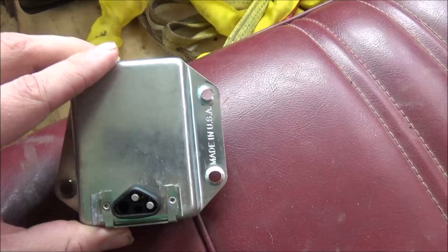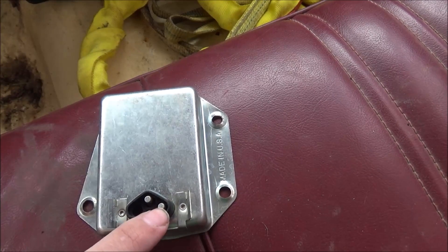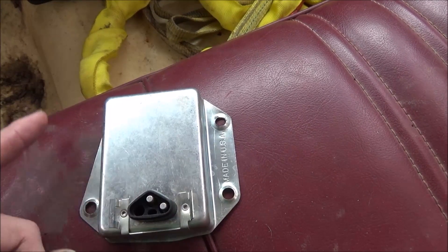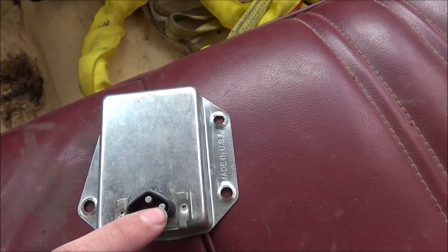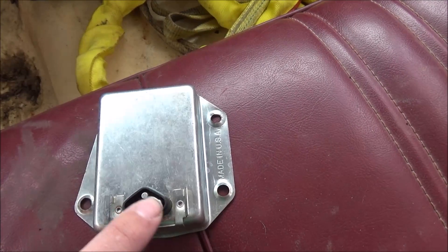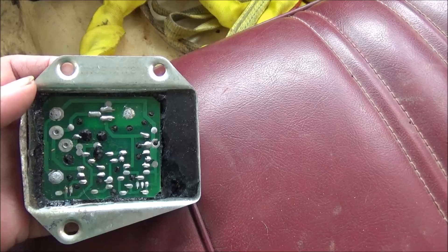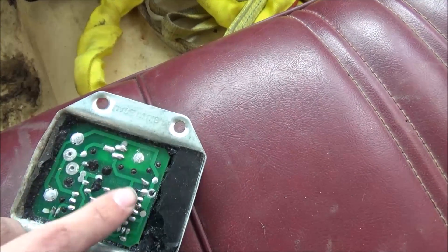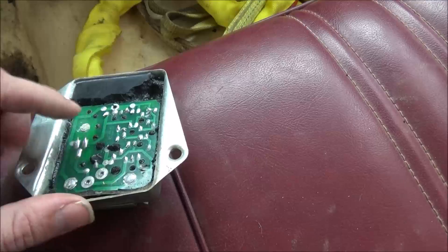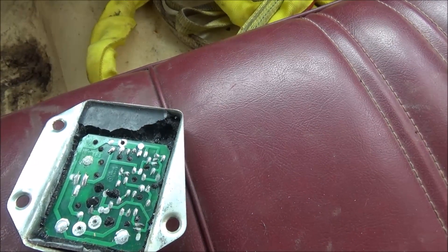I have no idea why these keep failing. I've thought about putting a relay in here to isolate it — let this control the relay on and off and then just ground out the relay through the terminals — but I bet it would burn the relay up because it probably cycles on and off too much to control the voltage. I tried to look inside and thought maybe I'd find something burned to give a clue as to what fails. I might get a drill, take it apart, and see if there's anything visible.